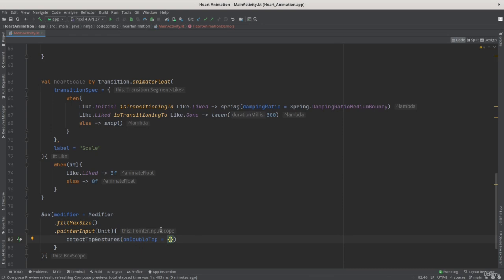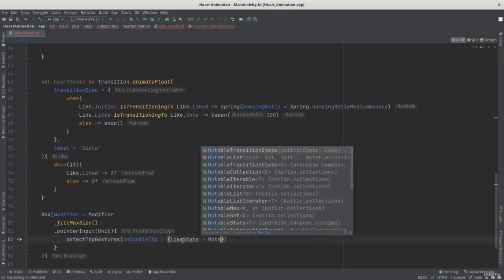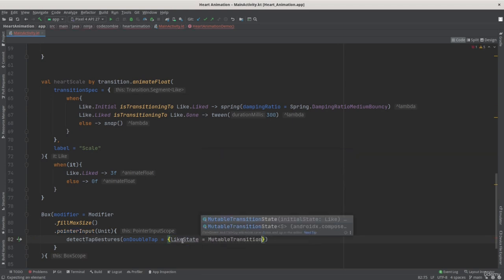When the post is double tapped, then we need to initiate the animation by switching the like state to a MutableTransitionState with the initial state of like.initial.